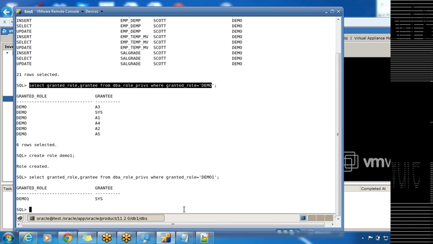By enabling auditing, all the information related to any DML statement or any DDL statement, or any structural changes occurring in the database, it will keep track of all those audit information. But by default, it will only audit log on and log off actions. That means who are the users who are trying to log into the database and who are the users who are trying to log out from the database. By default, only those actions will be audited.